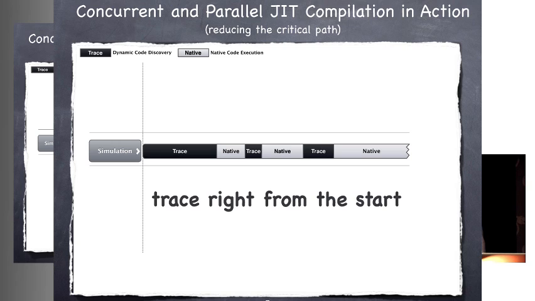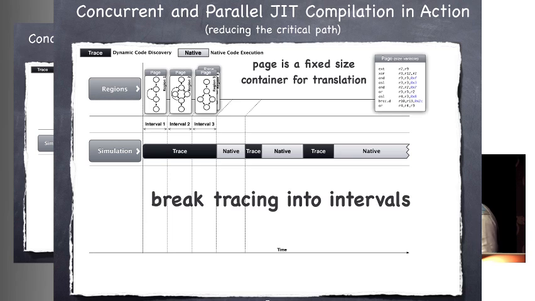The reason we do that is to have reasonably sized compilation units that we can then effectively compile. So we break up these tracing intervals, and you see how that fits in well with a concurrent and parallel JIT, because if you look at interval 1, after this interval we've discovered a hotspot. You can dispatch it for dynamic compilation. Your first just-in-time compiler thread can start working on it.